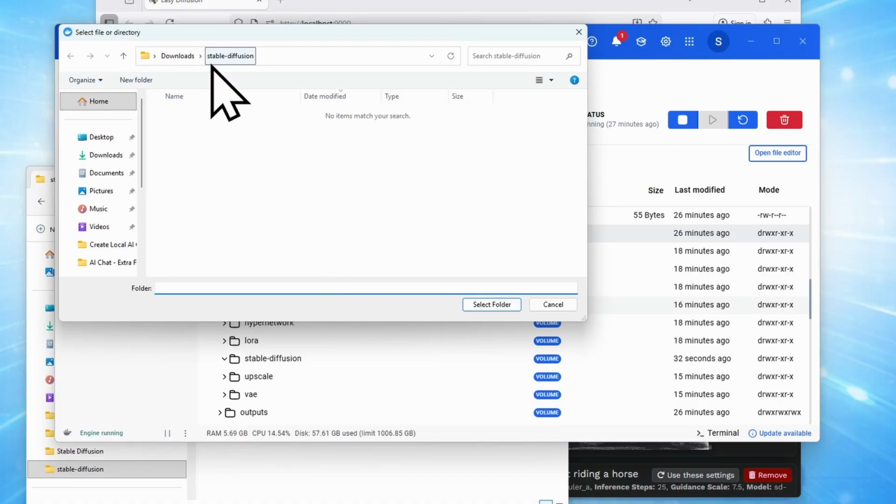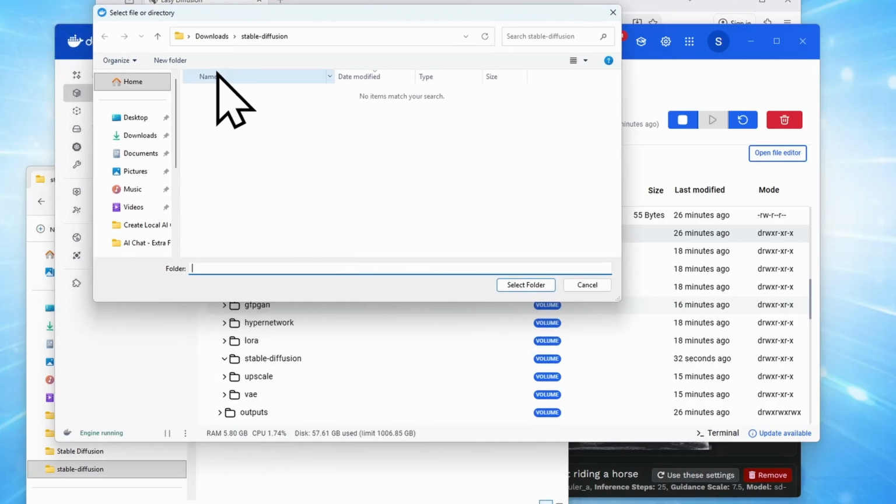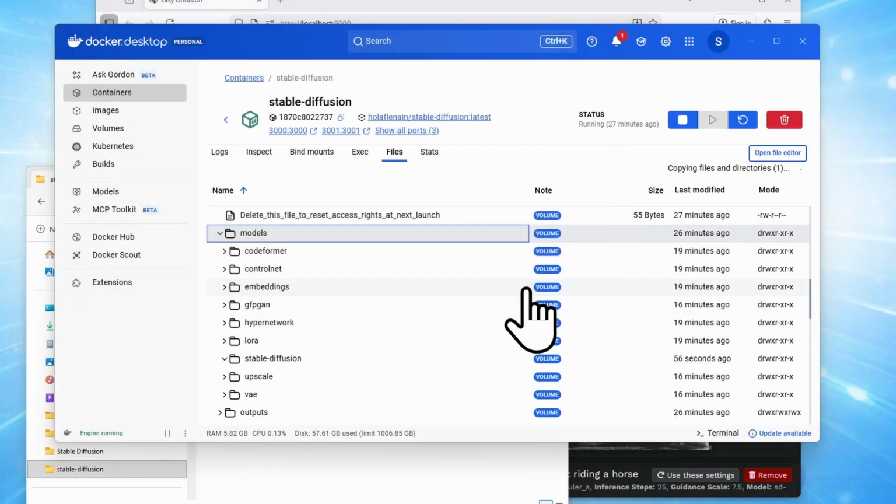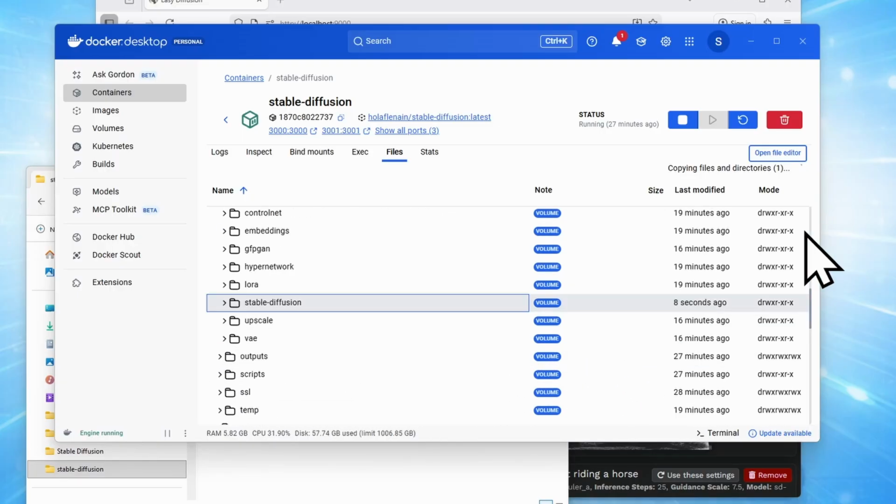Now we're going to import that folder, Stable-Diffusion. This is the folder that we just downloaded the model into. So what that's going to do is replace this folder and put the contents of this folder inside this Stable Diffusion folder. It will keep everything that's inside it there as well. So once you've done that, even if you can't see anything, but you are in the Stable Diffusion folder, click Select Folder. Now it's going to copy the files and the directories to this folder. Once it's completed, we'll come back and I'll show you what's next.